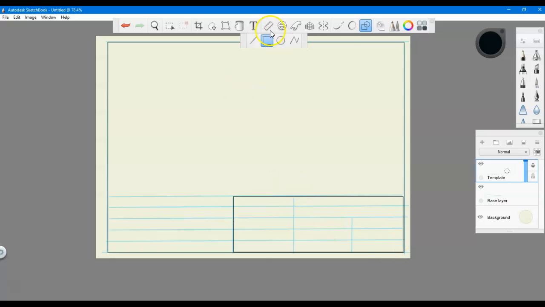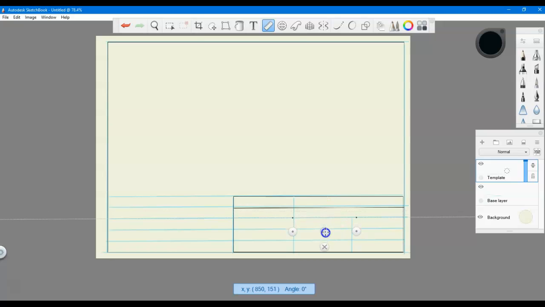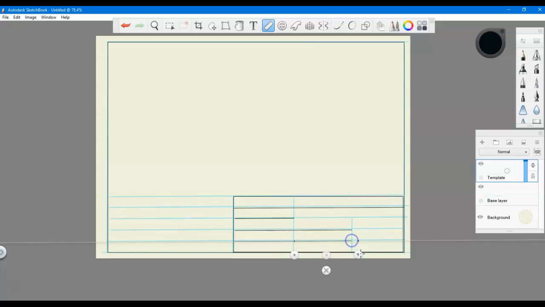So the base layer is literally your guide. You can then add separate lines, and so on and so forth. Now this is a sketching program as well as a drawing program.